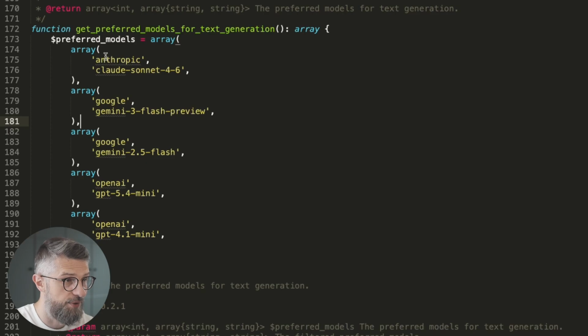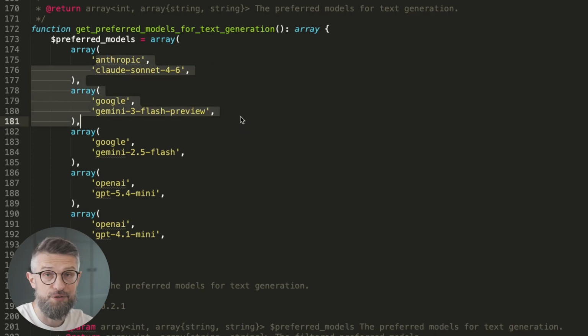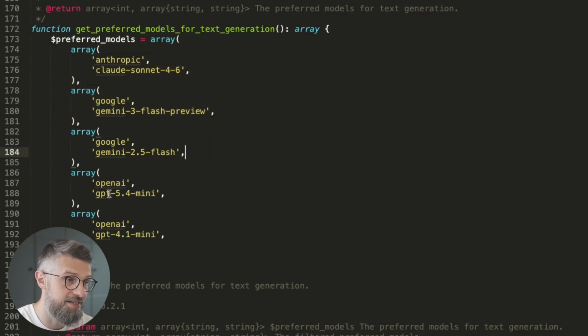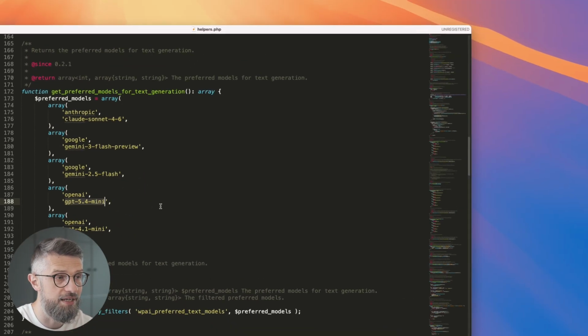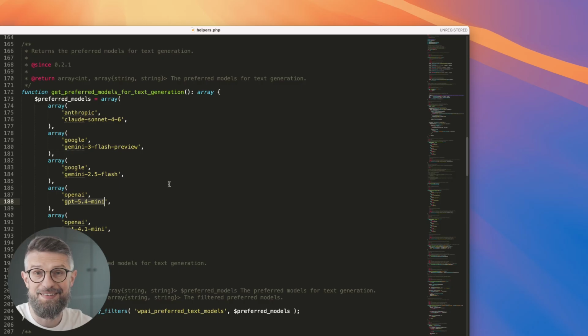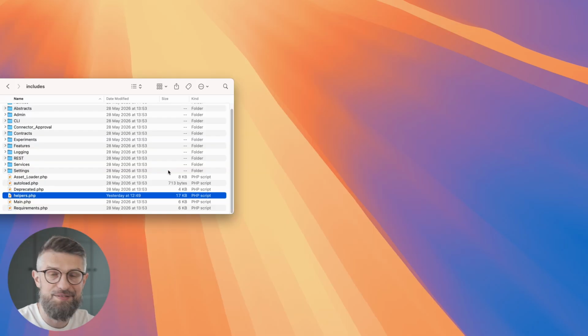And as you can see, it's a simple array of values that define the model. So basically the first model from the list that you have integration with, that you have a connector for on your site, is gonna be used. So in my case, this is GPT-5 Mini. So of course, changing that in this file might not be the best idea, right? I mean, changing the code in the actual plugin.